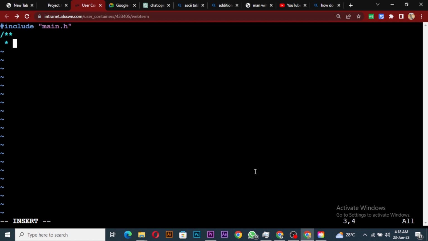I think print line. So print underscore line, to draw a straight line in the terminal. Okay, sorry, my print is not correct. Let me try and correct it. Why is this thing hanging?